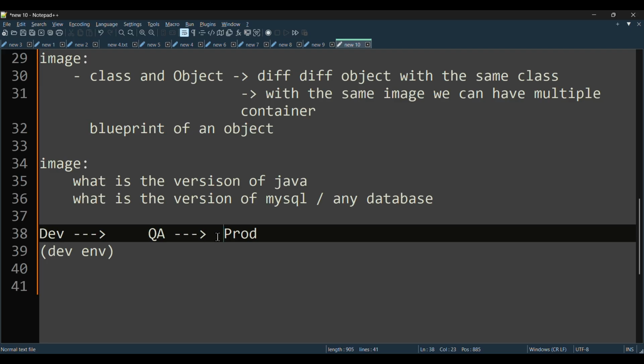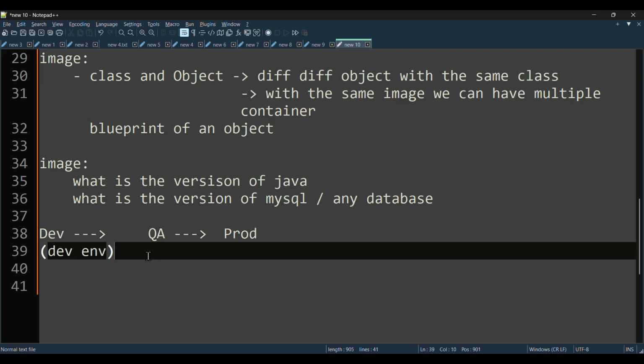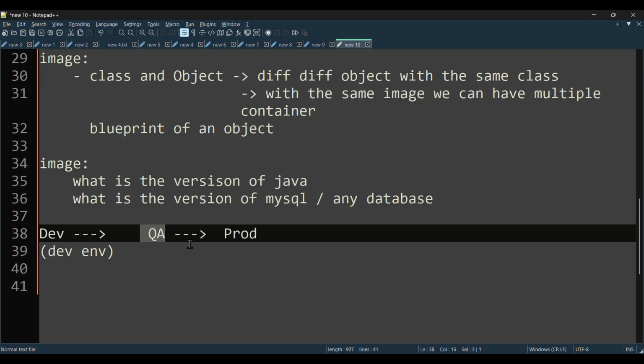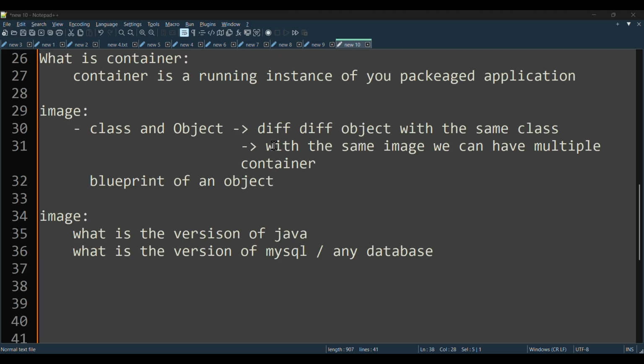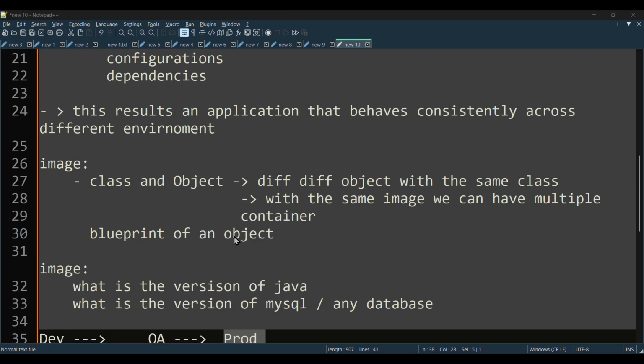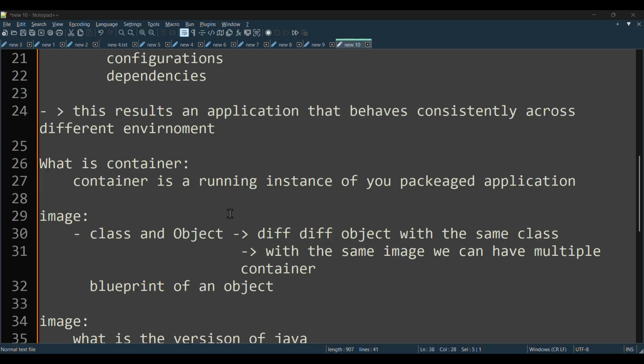Prod will have a different environment. So whatever results show for the dev may not show in QA or prod. Instead, if the developer sends the container for testing, QA will also have the same results and prod will also have the same results. This is the main reason why Docker was adopted so drastically.